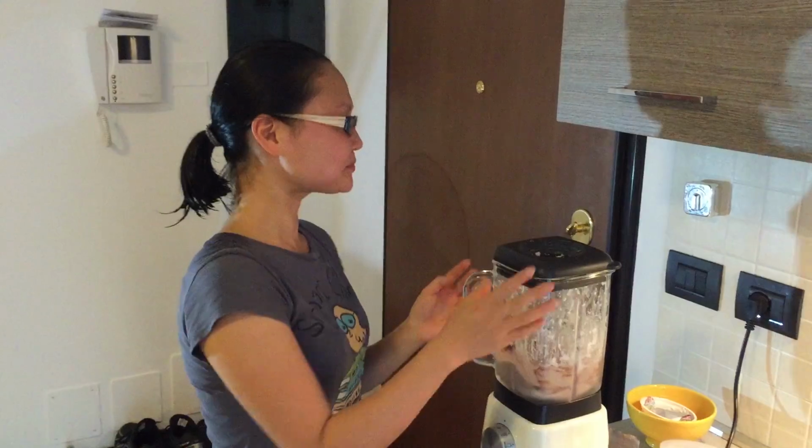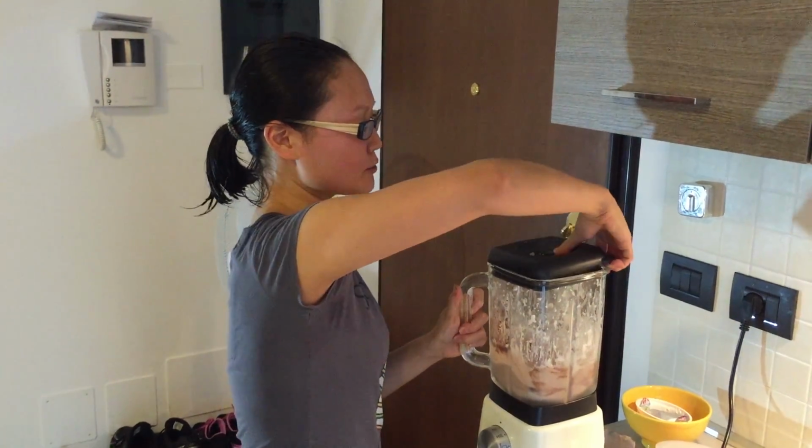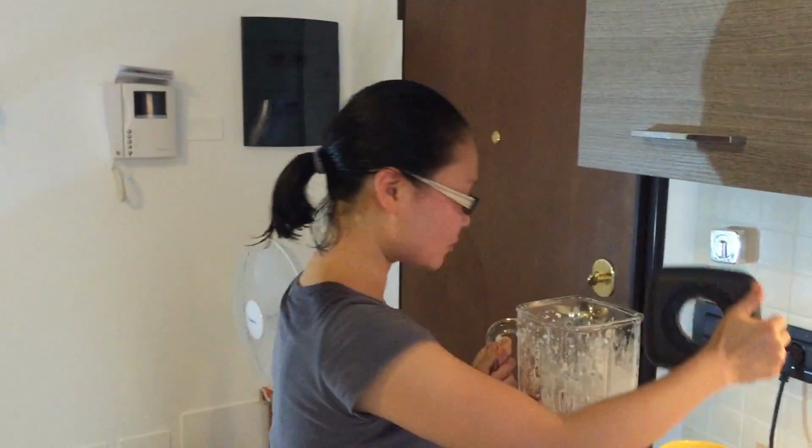You know what it tastes like? You guys have Chunky Monkey, right, in America. So it reminds me of Chunky Monkey, but it's much fewer calories for the taste. And so yeah, let's just take a closer look at the product.